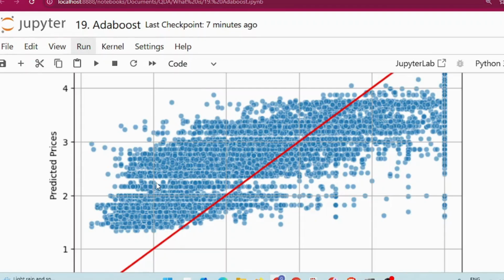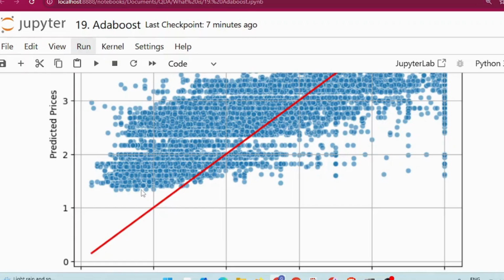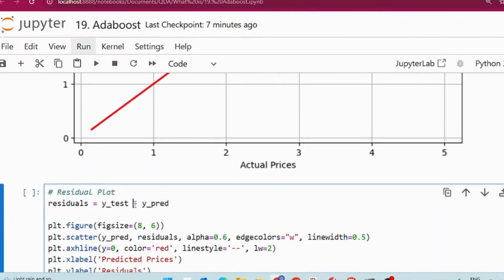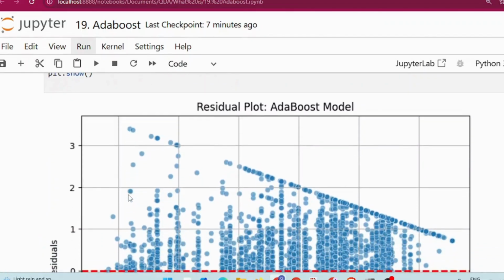Also, let's see another visualization. In this one, each point represents an actual versus predicted pair, and the red line is the reference line where the predicted price perfectly matches the actual price. Now, another plot is the residual plot, which shows the difference between the actual value and the predicted value, also known as the residual.